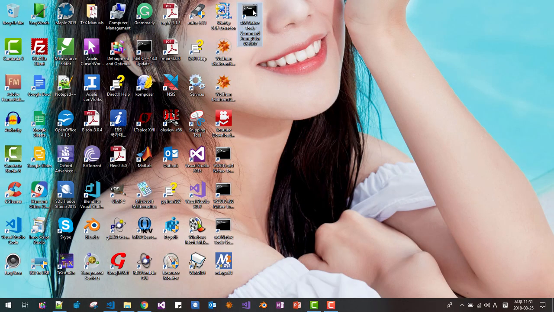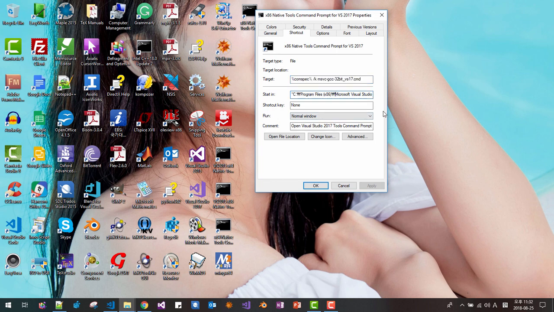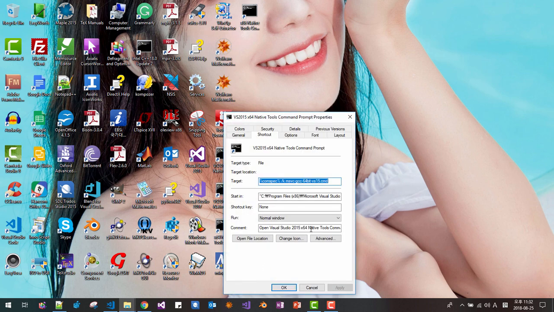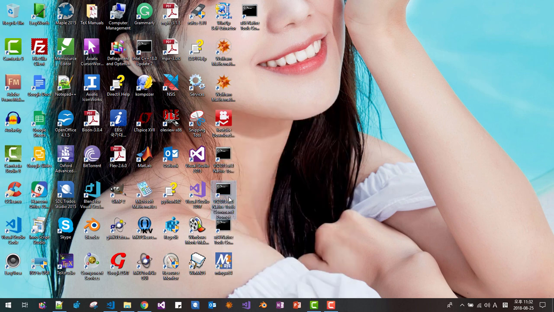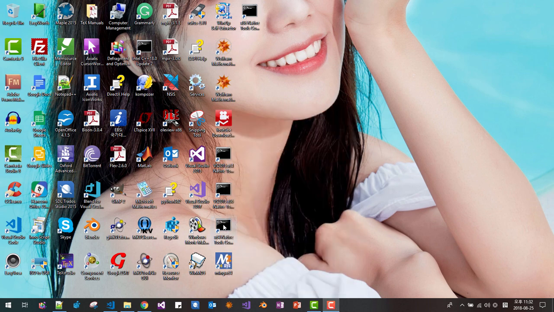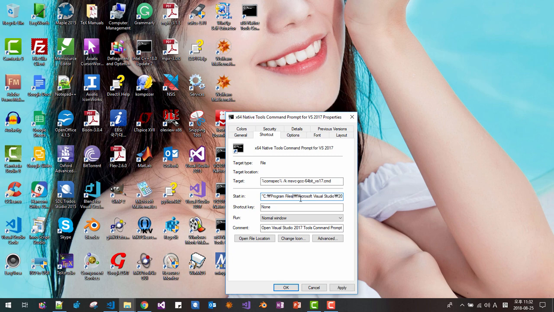Okay. Now here, command prompt, properties, make it the starting folder. Like this. Delete this starting folder. Okay. Apply. And here too, properties, and we can delete this and paste. If you have a blank in the path name, then you have to quote. Click OK. Also this one, right click here, like this, and delete. Apply. Lastly, we are changing the starting path for our working folder.